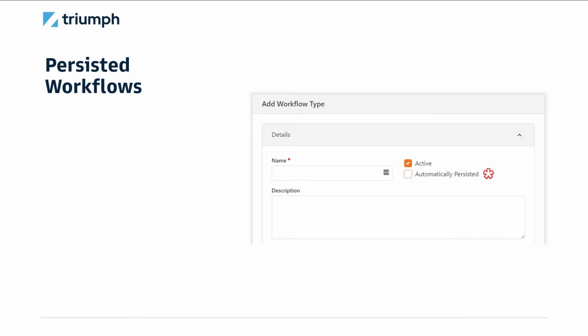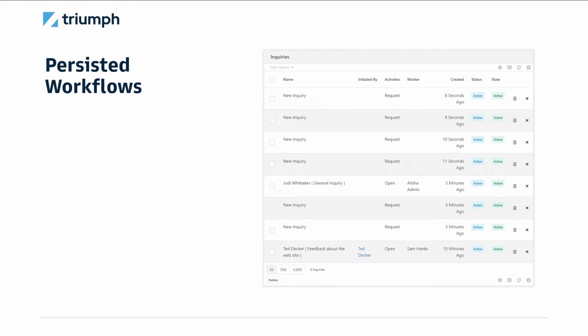So as soon as this workflow starts, there will be a record of everything that it does, and as long as it's running, you'll be able to come back to that workflow and do things that it needs, like fill out the form that it's waiting for you to fill out. So this setting is great for those times that we need to know every time this type of workflow runs, or if we need a record of every time that it runs. But usually that's not really what we need.